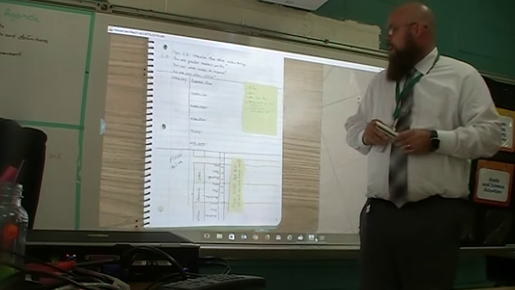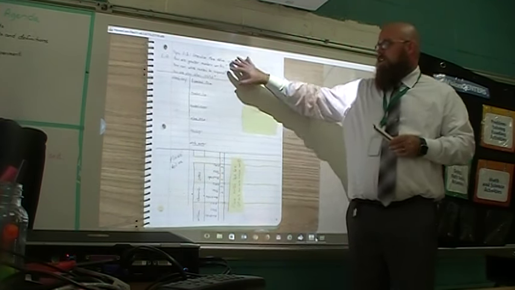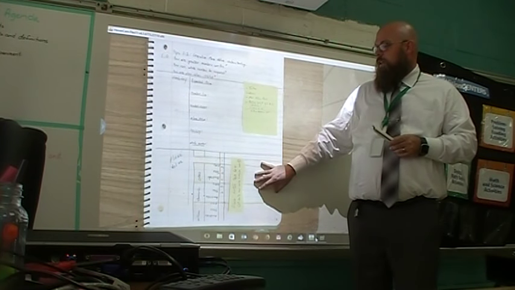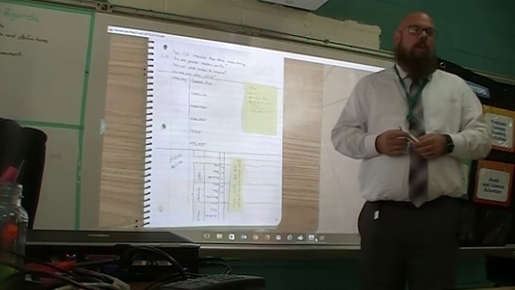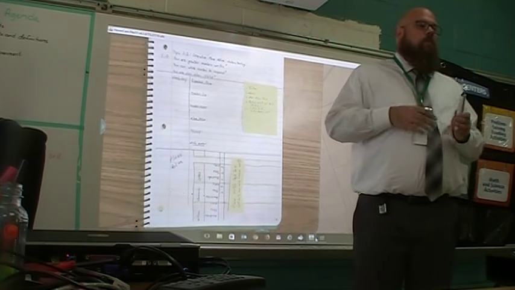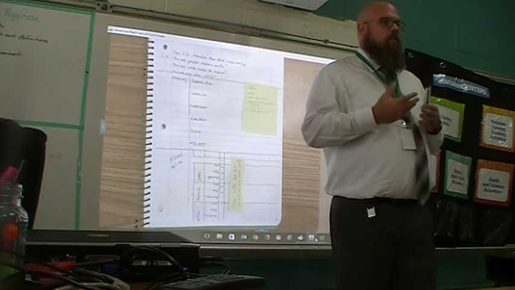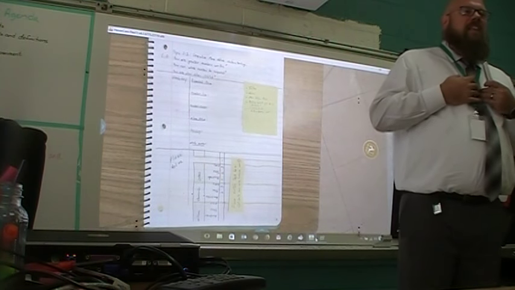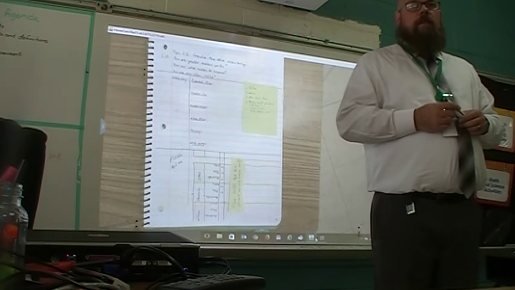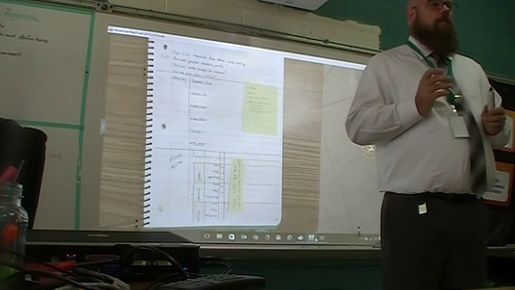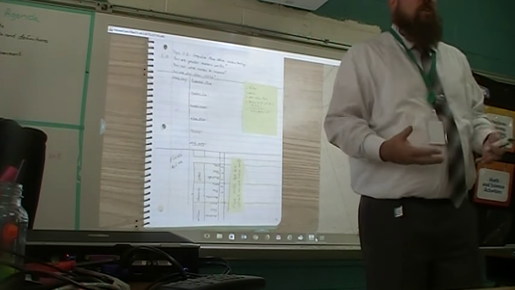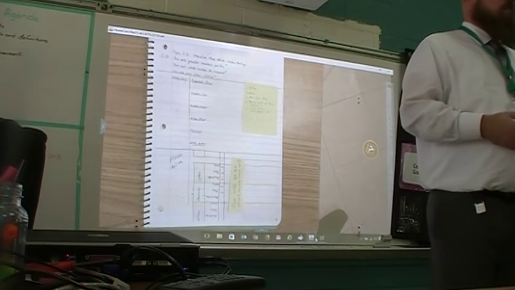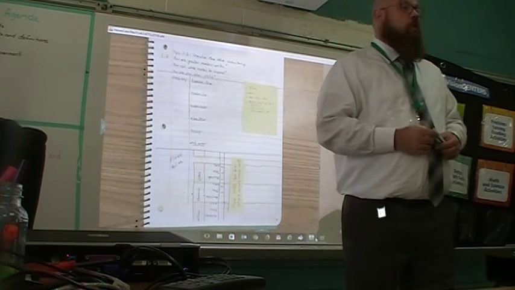On the board right now, this is an example of what the notebook is going to look like. It's just simply an example of it. We will work through some of the different aspects of it, but one of the things to remember is it is a very flexible document. So it might look different for everyone, but it's very important that you go through and start creating it first. Don't just act like me and make it up as you go along.